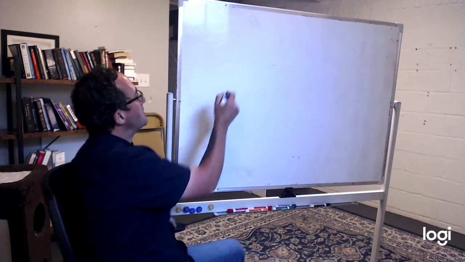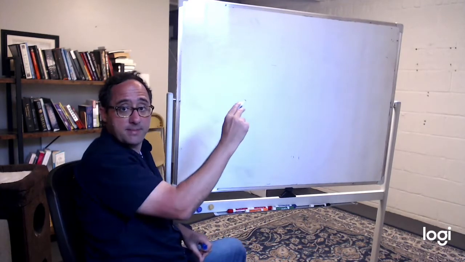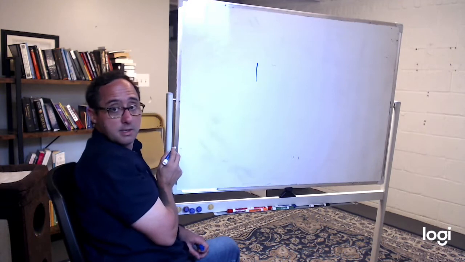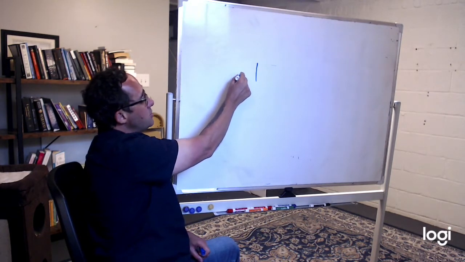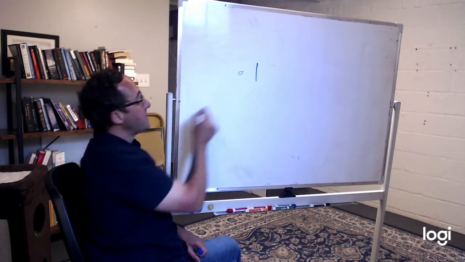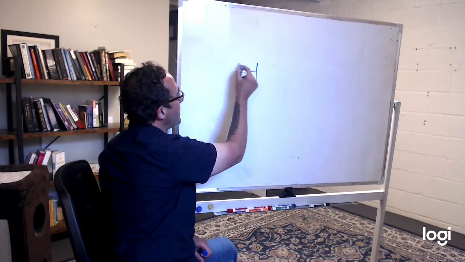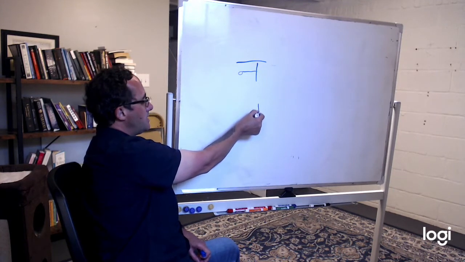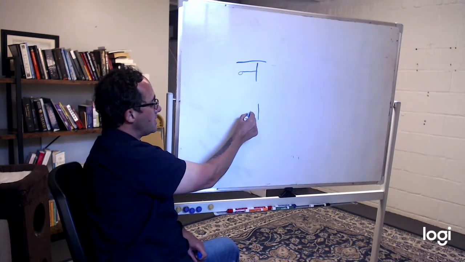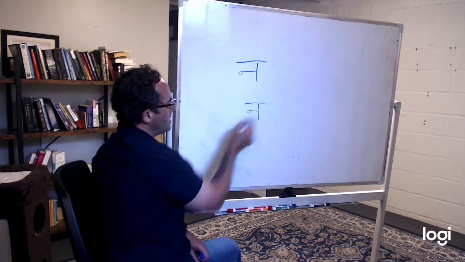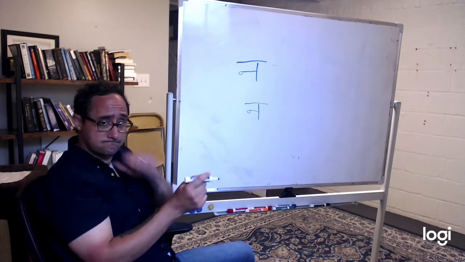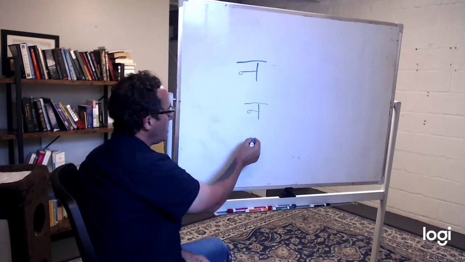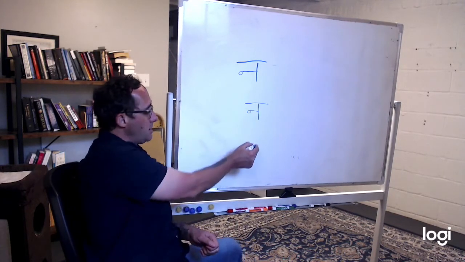The N, I'm going to make a little loop, and so I'm going to come down with my line, and now I'm going to make a little loop like this and go into my line and cap it. N. So let's do it again. Line down, loop, and hit. That's my N, okay? So we've got our N, and just let's do the R as well.